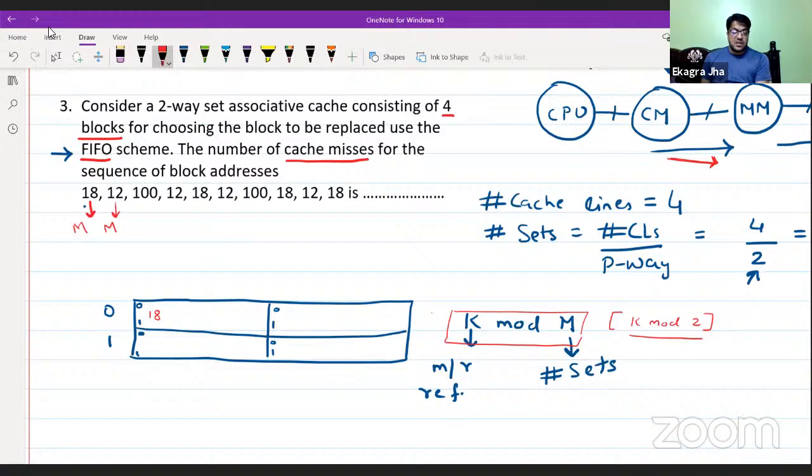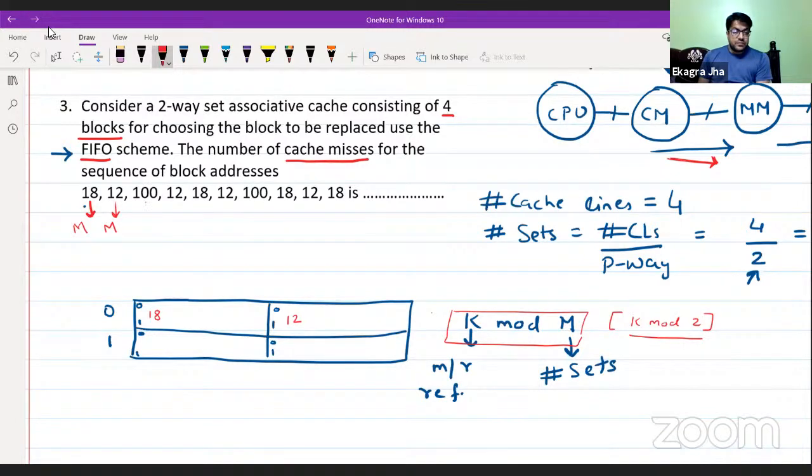So let's not do it again and again, and to do it fast, we can have this 12 value in the next block. We cannot overwrite this into the 18 because we already have the space in here. So 12 will be in the vacant space first. Once the set is full, the next memory block is going to override the current items in the cache memory. Okay.